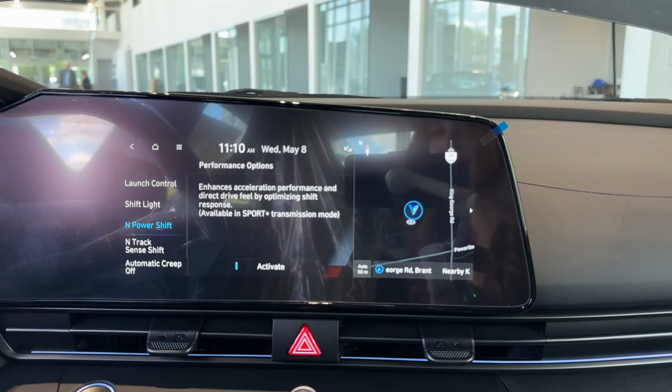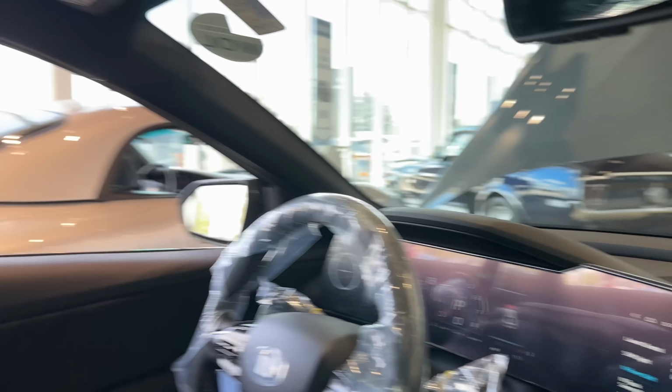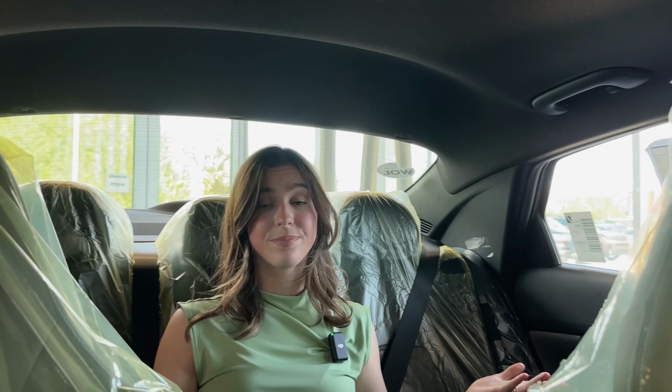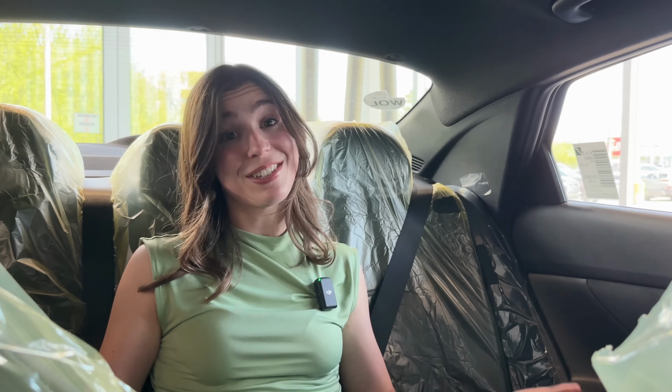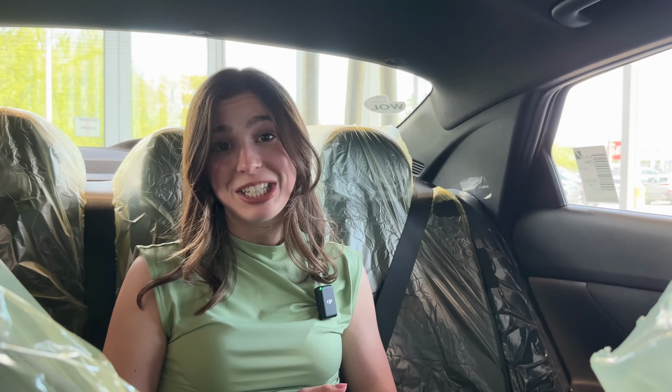And all these things you can activate, deactivate, switch the car into eco mode, switch into sport, and it changes the car drastically. So not only is this a more affordable sports car, but you can actually completely customize it to what it is that you want to drive and how you want to drive this vehicle, which makes it the most fun. Now, I'm sure the first mod you're going to want to do is removing all of the plastic. So this really is how it comes from factory. So I guess we're all driving tuned vehicles.